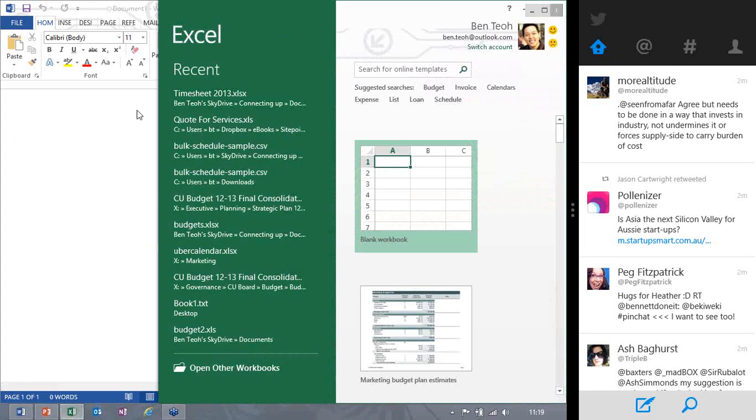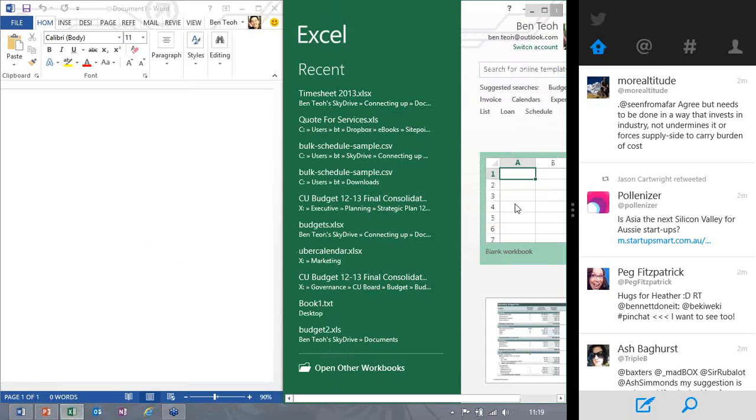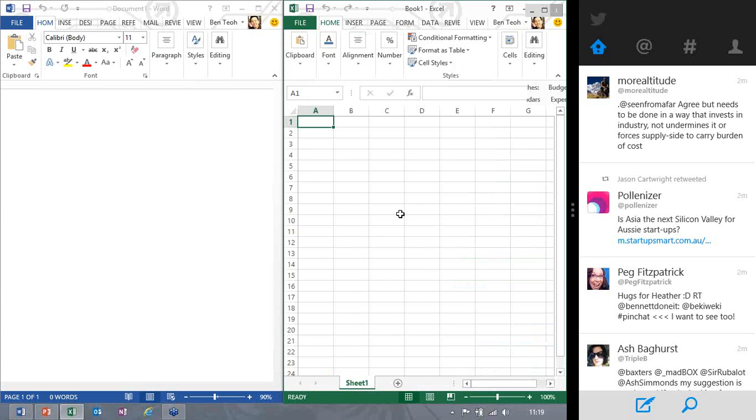For those of us who are familiar with some of the keyboard shortcuts within Windows, you can press the Windows key and then left and right, and that'll snap your apps to the left or the right. So what I've done here, I've snapped Word here, Excel here, plus I have a modern UI app on the right. So I can do quite a bit of multitasking within Windows 8. On a high resolution screen, even better, you see more in each of those. And this also works across dual screen as well.